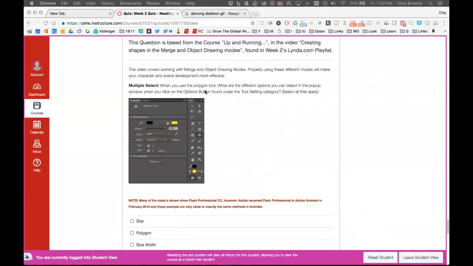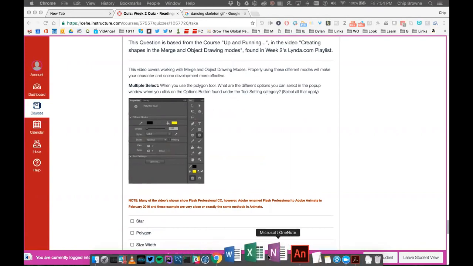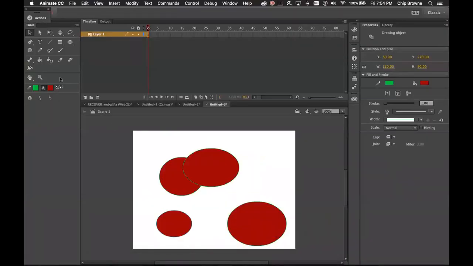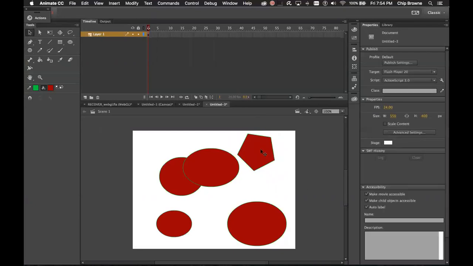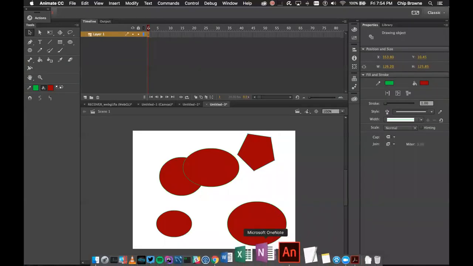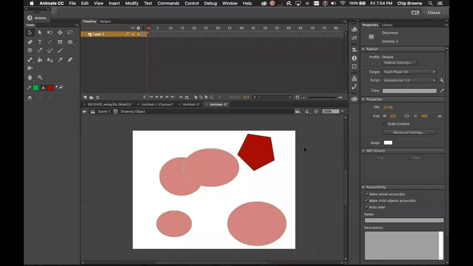So when you use the polygon tool, what are the different options you can select? Drawing object.